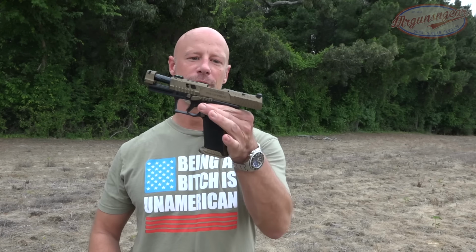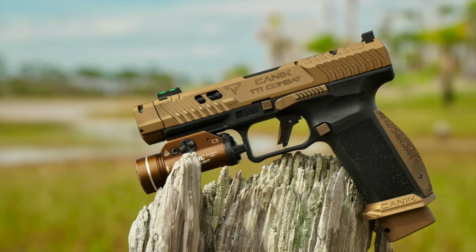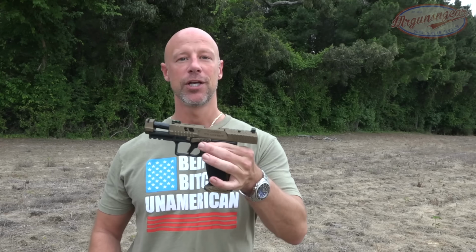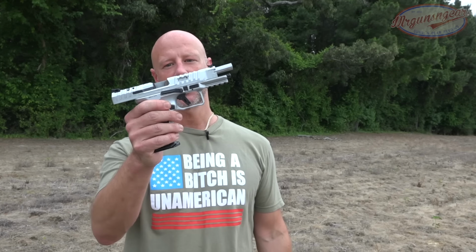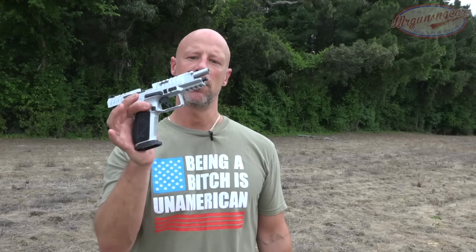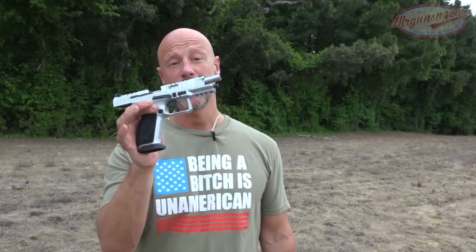However, I recently reviewed this guy right here. This is the Canik TTI Combat with the Terran Tactical Innovations goodness added to it, if you will. And previous to that, I've also reviewed this gun here, which is the Canik SFX Rival S. This is a steel frame version with the hard chrome finish. They also make one with a nitride finish.